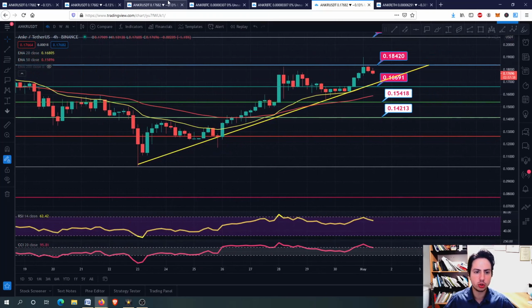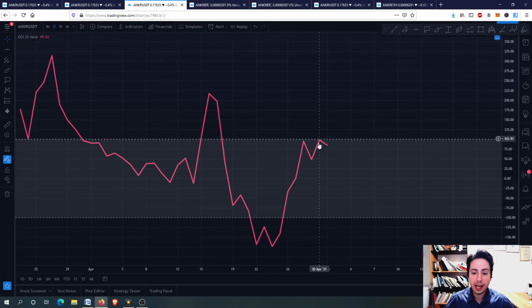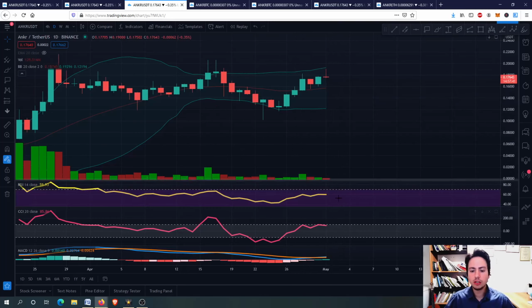you can see the RSI. We have room to grow, we have room to go above the 70 on the daily frame, for the mid-term, and for the commodity channel index as well. But the commodity channel index goes much higher, because, guys, it is more sensitive to the price. That's why the volatility of the commodity channel index is always higher than the RSI. RSI is more stable, okay?